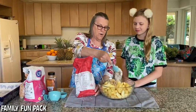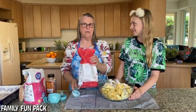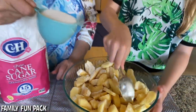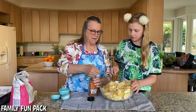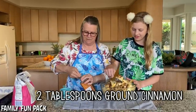We're going to add a quarter cup of flour — that'll help thicken it as it cooks. Now apples are pretty sweet, but we always add a little more sugar. I'm using less than a cup, probably about a half a cup. The part that smells the best is two tablespoons of cinnamon.